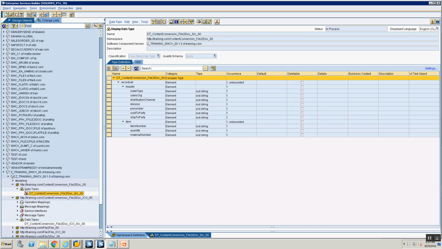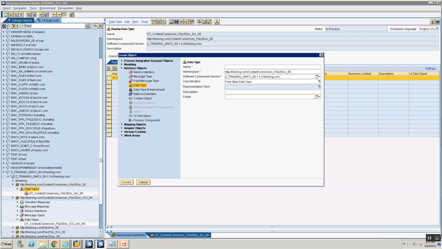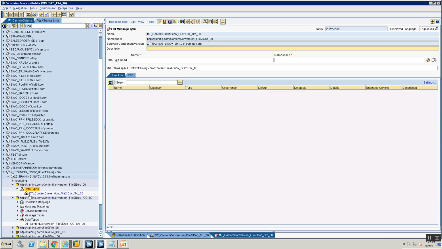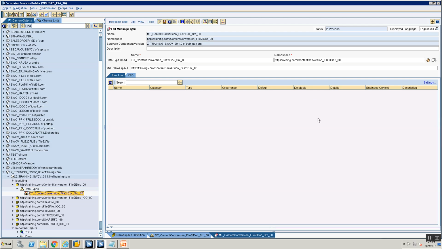All right. Now let's create the next step, which is our message type. I go here, interface objects, new message type, and I'm going to call it content conversion_file to Idoc_source_00. I'm going to drag my data type here, make sure the hand symbol comes up black, and drop my data type.